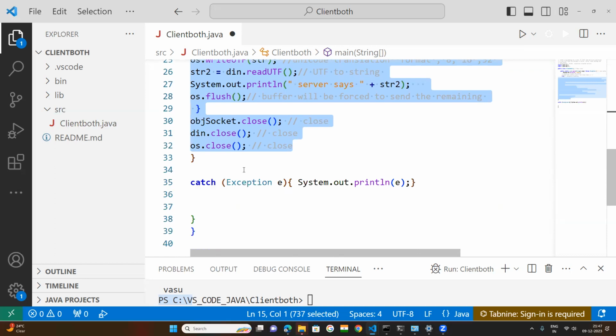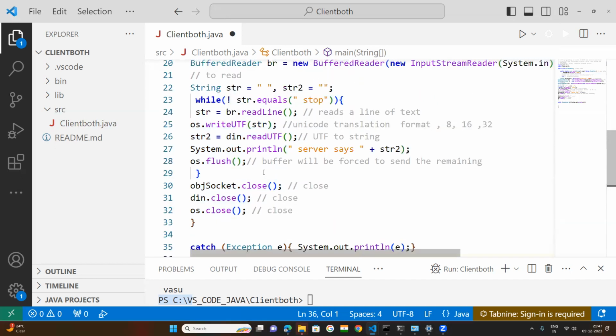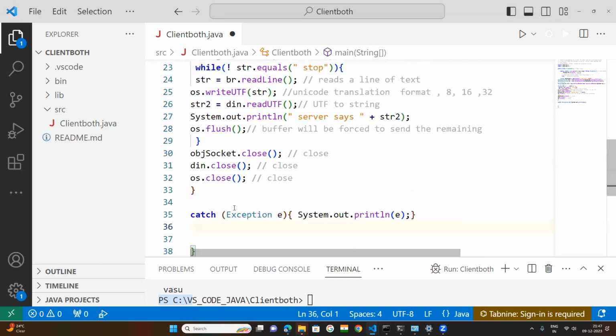Compiler goes to next lines. It reads all the next lines, whatever the next lines are, they will be executed. Because that is handled by the catch block. In the catch block, you can write any line of code.